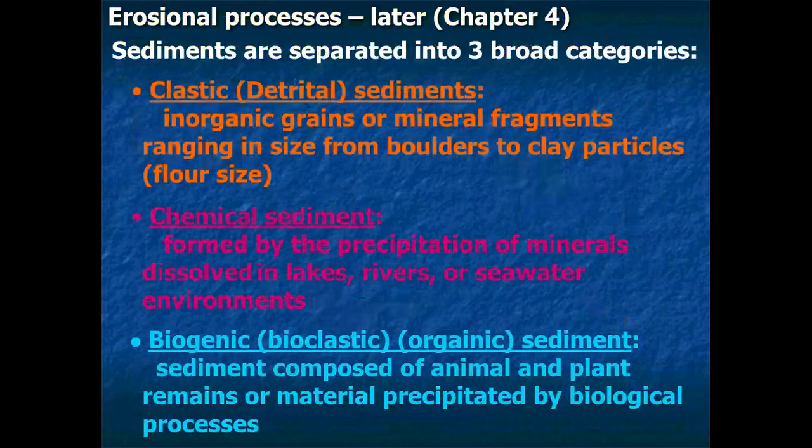So just to review, the three types of sediment categories, which we're later going to use for classification: we're going to look at detrital, which are inorganic grains, chemical sediment, which are precipitated grains or minerals, and then organic sediment, which is sediment composed of once living material, or maybe even living at the time. All right, so your job, I would suggest, is to, again, not memorize the three separated groups, but come up in your own words with a one-sentence description.